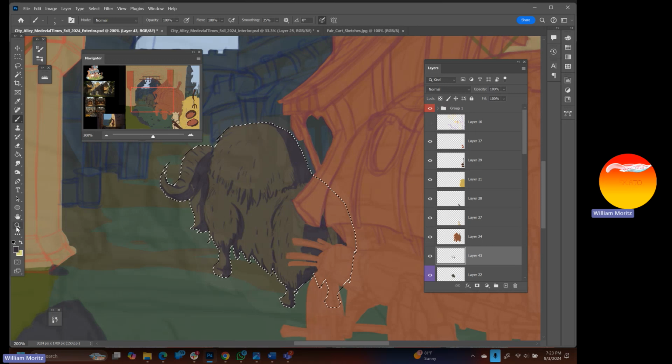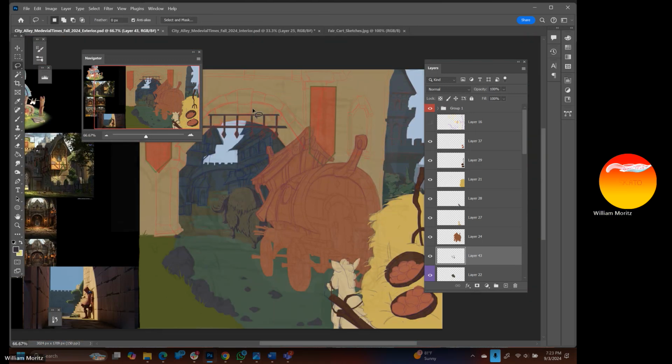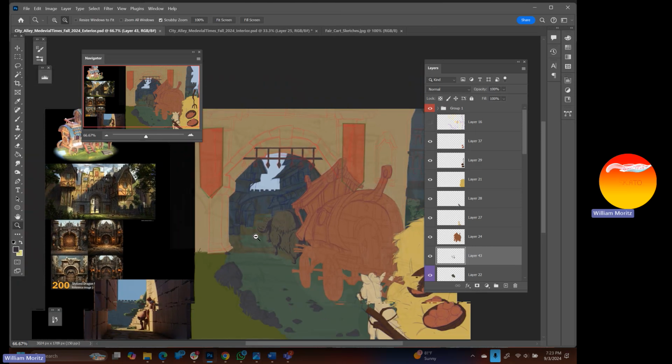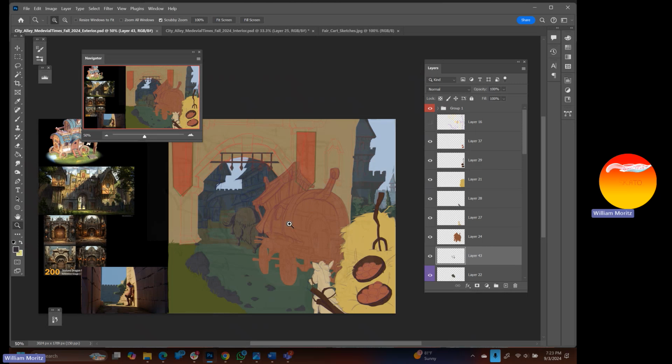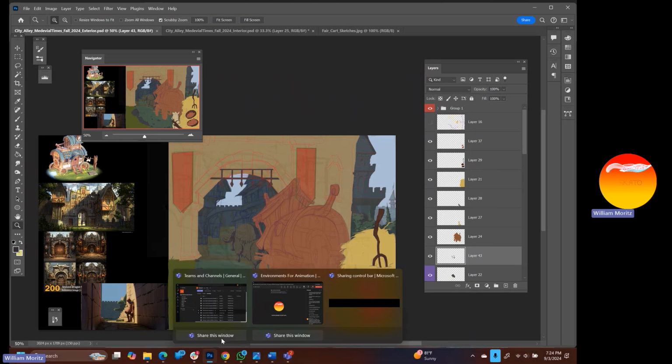Oh, there he goes. Nice. Good time to hit save. And the last thing I want to do, well, there's more that I'm definitely going to keep rendering within this session, but I want to start doing the city gate. But for now, I need a bit of a break.